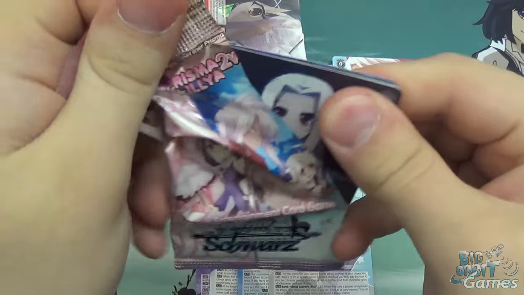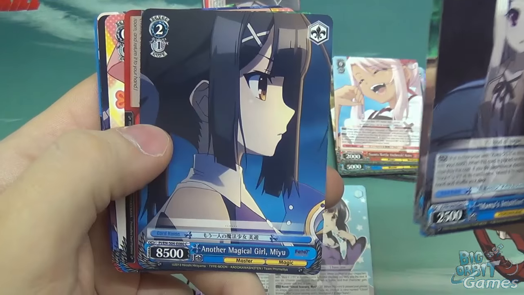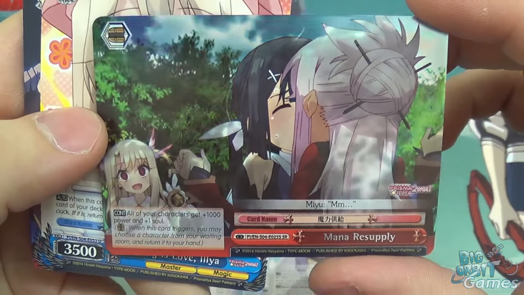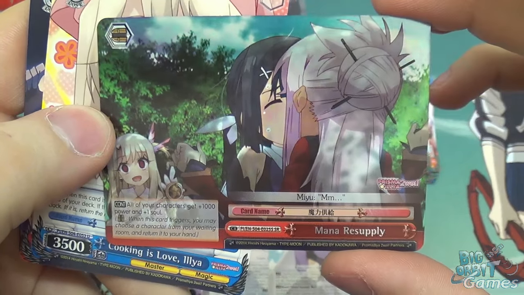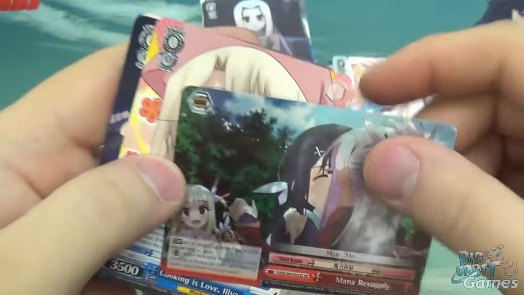So, for our final pack, let's take a look and see what we get. Mama's Intuition. Classmate. Another magical girl. Another magical girl. Ooh! We have a shiny climax. This is a mana resupply. This is an SR. Very pretty. And I've only just noticed what the artwork is. So all of your characters get plus 1k and plus 1 soul, fairly standard climax card. As we saw earlier, it goes in one of the combos.